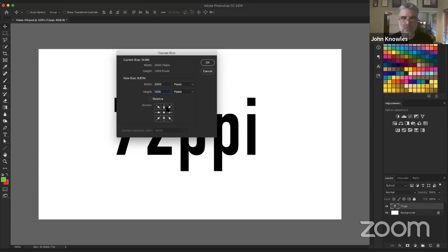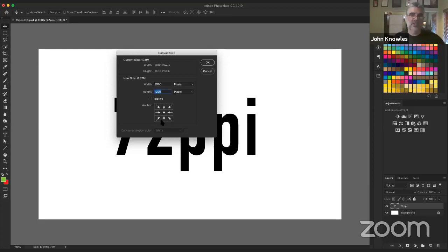I'll make that smaller as well. But I can link them this way. So below that, and it's telling me it's going to shrink it. And it's this box below where it says anchor is asking me, how do you want to shrink it? And this is saying from the outside in with the center as the anchor. I can also shrink it from, let's say, the bottom right corner up to the top left, and so on and so forth. You can just click in the box where you want that anchor point to be.